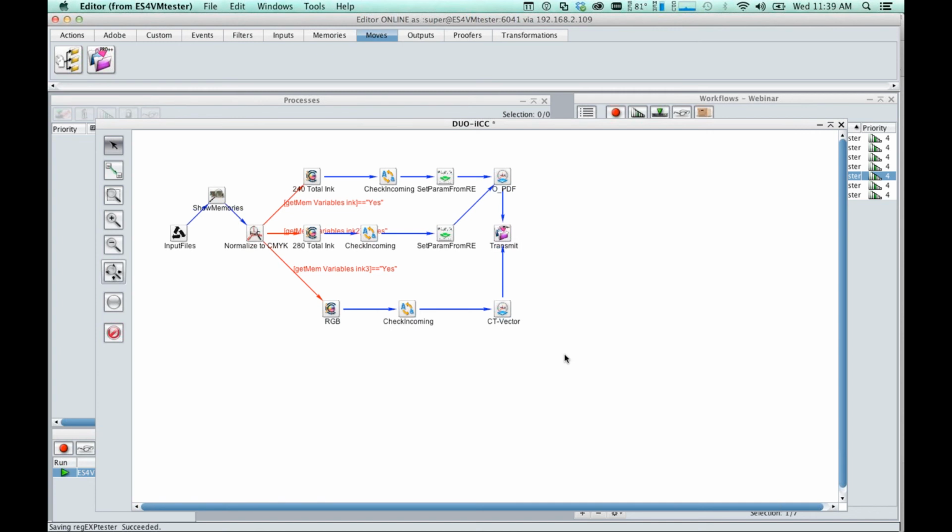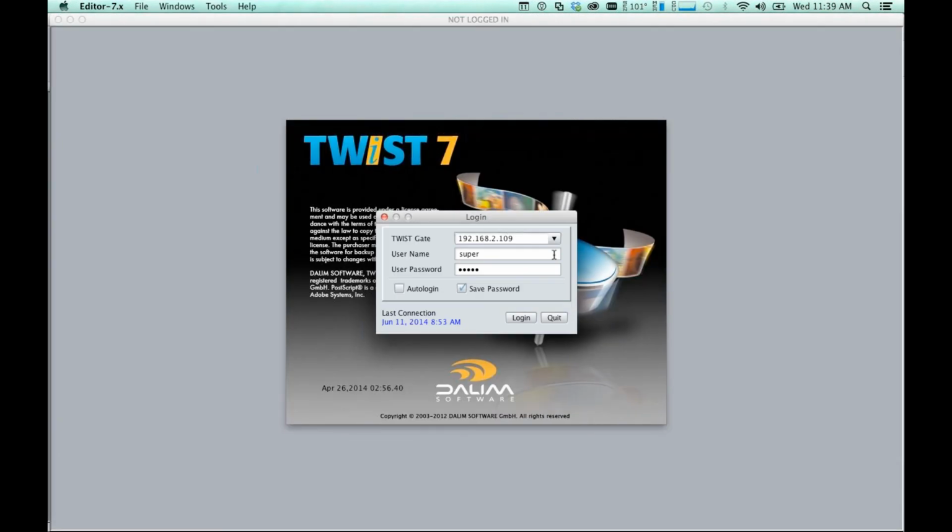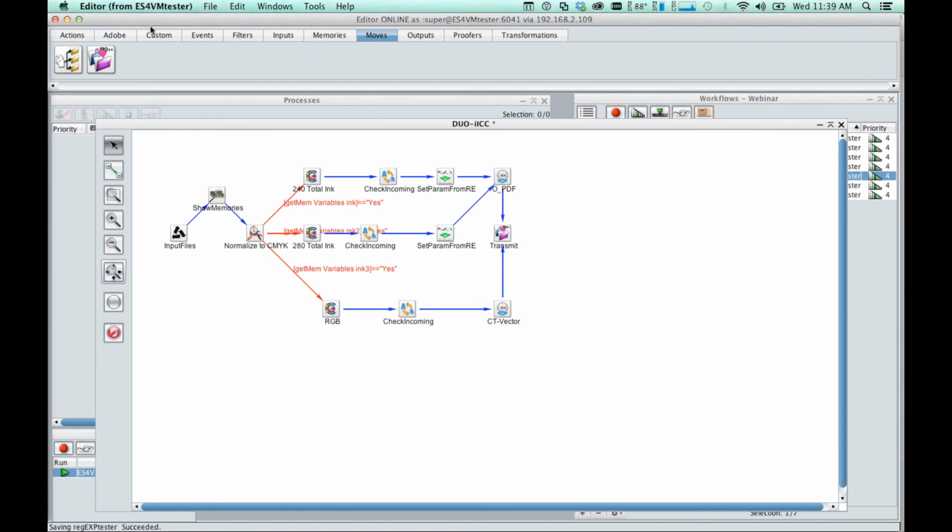But the thing to remember is if it's a fully compiled Java application sitting on your laptop, it doesn't have to go through any of the Java plugin process, which is what causes people all their heartache. If you're on a TWiST server like this on my Mac, and I launch the local editor off of this machine, it doesn't go through any of that plugin security information. This is just a standalone app. So they're going to build it so it is a single app. Whether it's still Java, I honestly don't know. He didn't say that in his email.